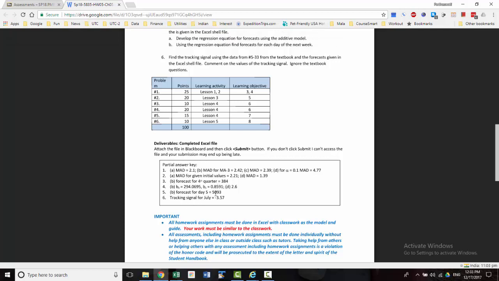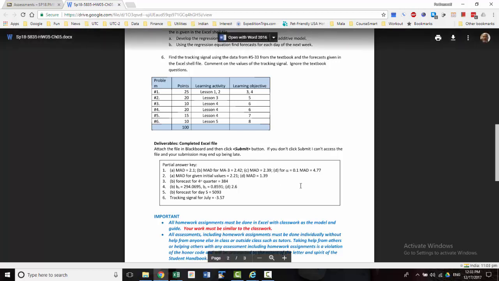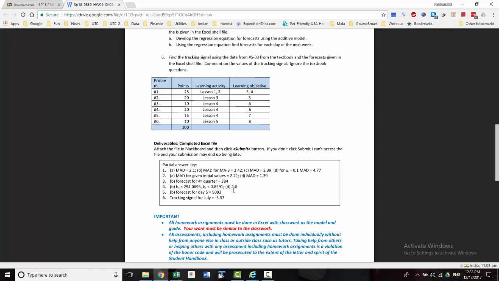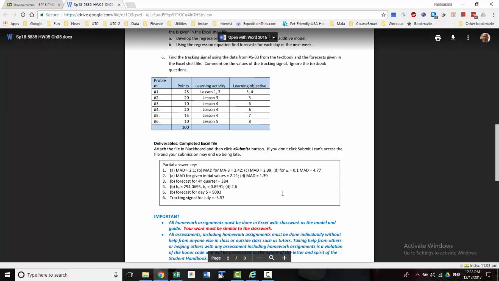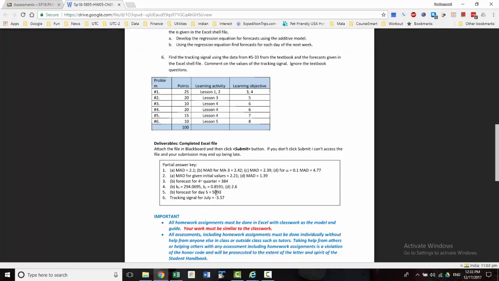For the partial answer key, I tried my best to make sure that there are no typos, but when you're dealing with so much material, it's possible that I may have missed something, maybe transcribed the wrong number. So I'm providing the partial answer key as a courtesy. If the answer key is wrong and you have that wrong answer, I will still be deducting points, because this is not given as an official correct answer.